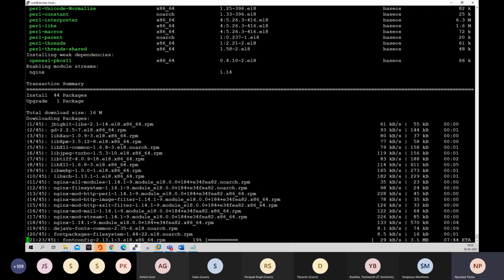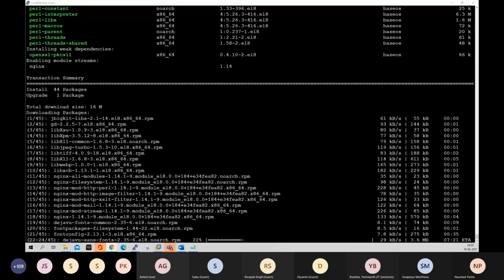So finally, the package is getting installed. Some more packages.